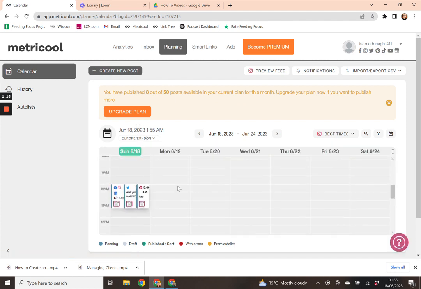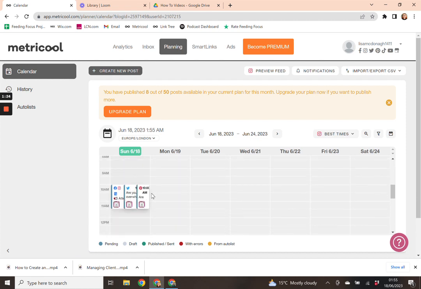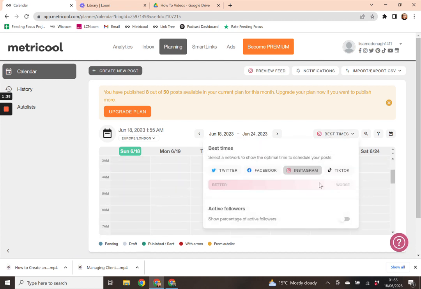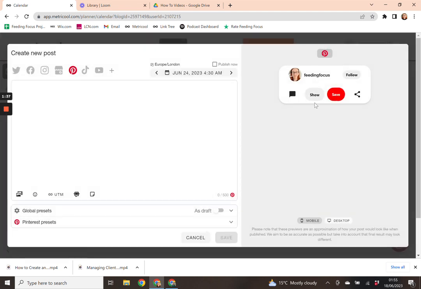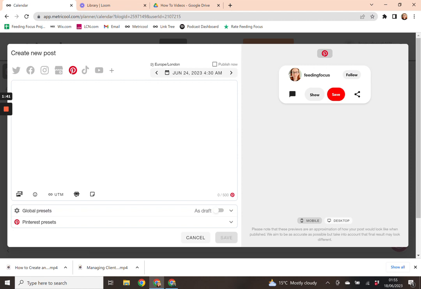So in the calendar, you will see any posts which are scheduled to go out in the future. And what it will do is, if you click on best times for whatever platform, it will tell you the best time to post on that platform. It will colour it in basically, so you know what the best time is. Let's cancel that at the moment.